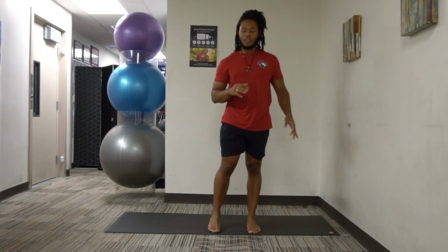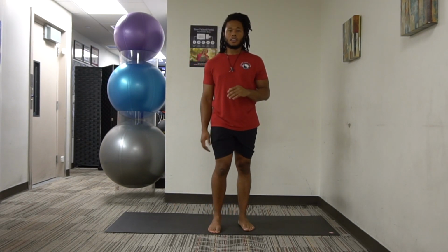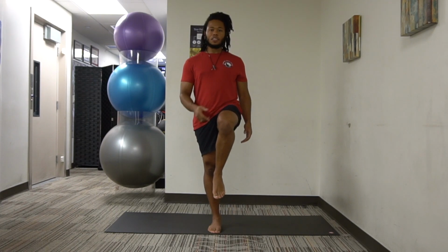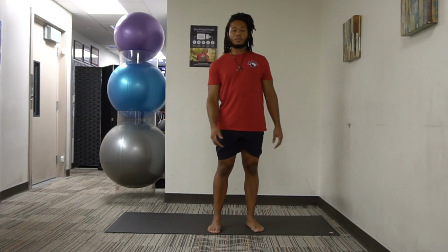And the reason why you want to do the arms this way is because it's going to replicate when you walk. So right arm forward, left knee forward, left hip in flexion. So left leg is up in flexion, boom, the right arm up on the front. So that's going to give you the guidance of where to put the arms.